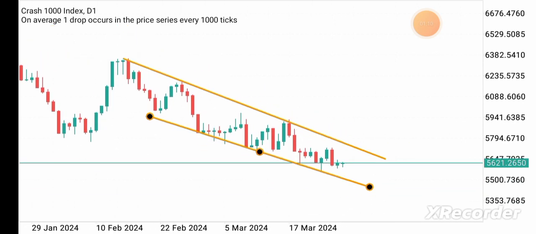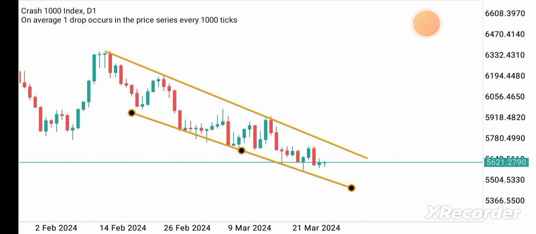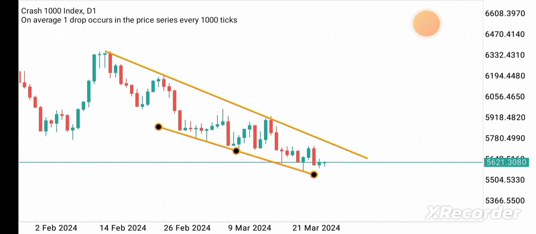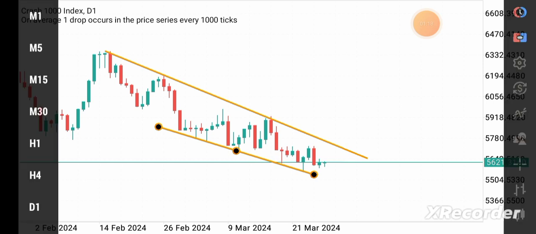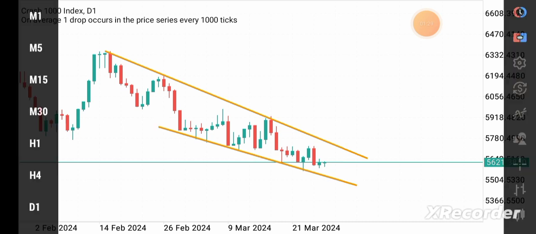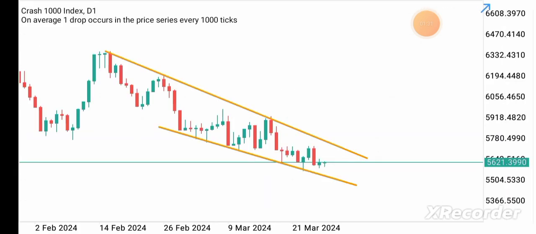One moment guys, let me adjust this and put it properly. All right, so you can see that the market has been buying each time it gets to that trend line, guys. And as it is, the market is getting closer to the lower part of this structure, meaning there's a tendency the market might soon want to break out. There's a tendency the market might want to continue going up so that it will break out.